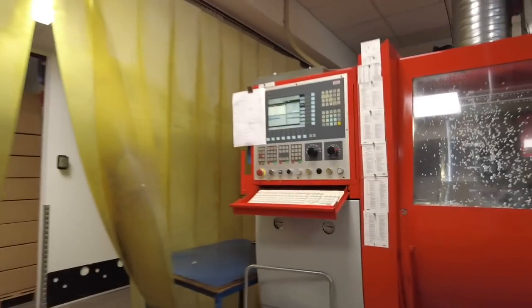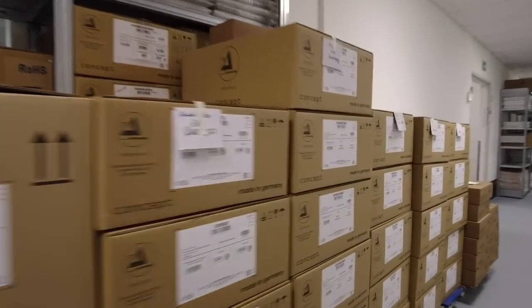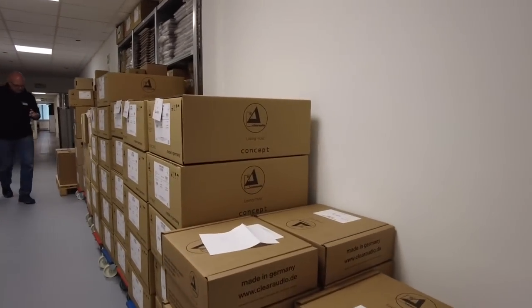Makes complete sense. This is shipping. This is where they package stuff to send out. There's a lot of stuff here going out. More stuff going out. Going to the US of A, a lot of this. All of this is going to the US of A.